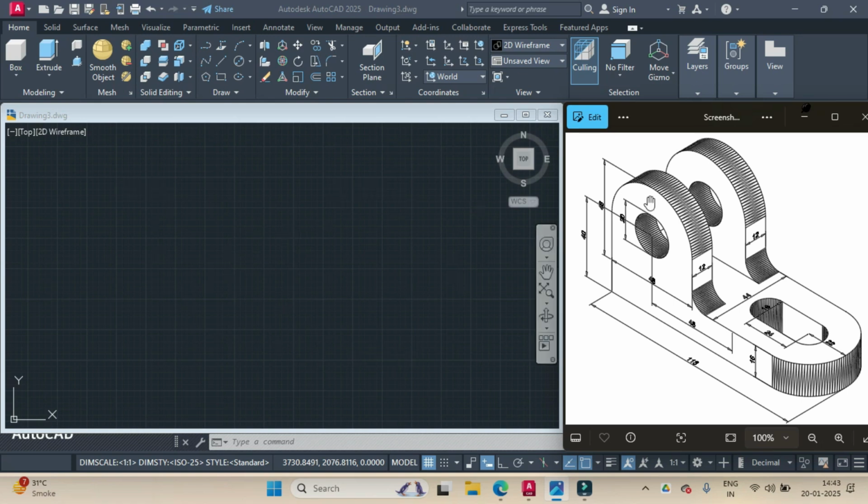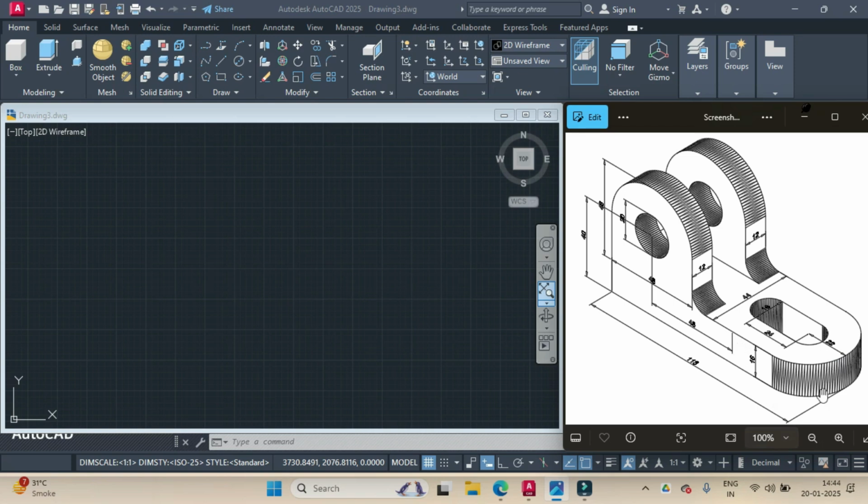After analyzing this drawing carefully, I feel that the best starting point would be to first change the view to the southwest isometric view. Then we would begin by drawing one rectangle in the isometric view, and the dimensions for that rectangle would be 118 by 44. Then using the press pull feature, we'll pull it to a thickness of 16 units. Then the plane which we have of the rectangle over here, we'll copy it inwards to a distance of 22 units. Then using the top of that plane as the center point, we'll draw a circle of radius 22.